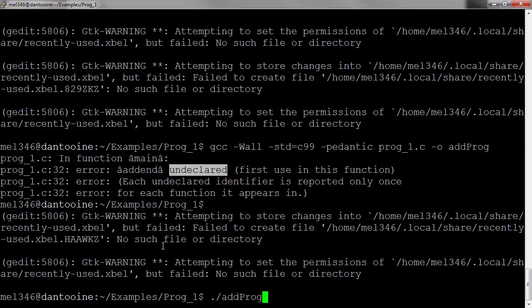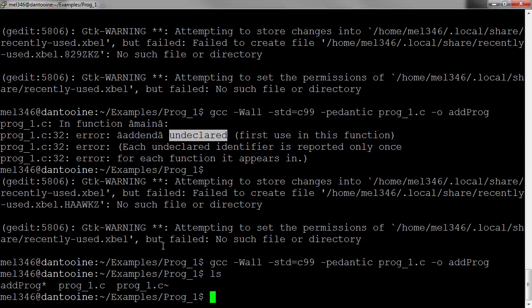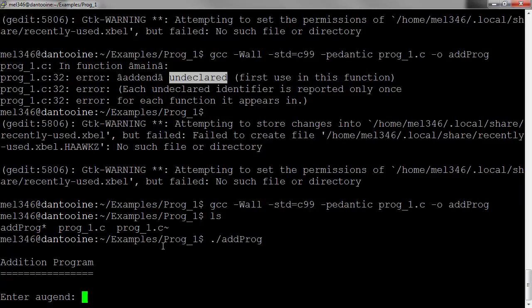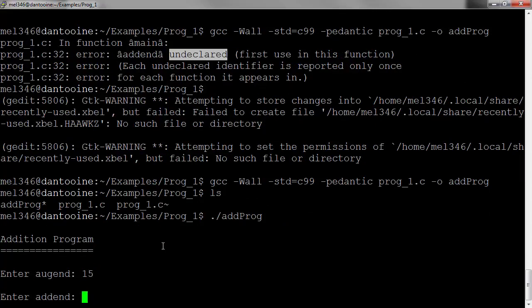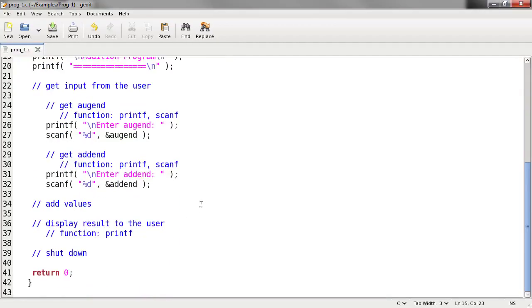So I'm going to pull ourselves back up here again, see what this does. It looks like it has worked. I'll do my ls. My add program is down there. I'm going to come back here, and there it is right there. So I have an addition program. I can put 15 into there, 25 into there, and that's all that happens because that's all we've written into the program. Let's come here and finish this guy up.